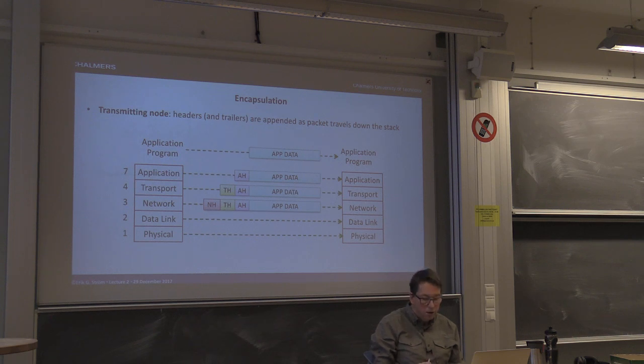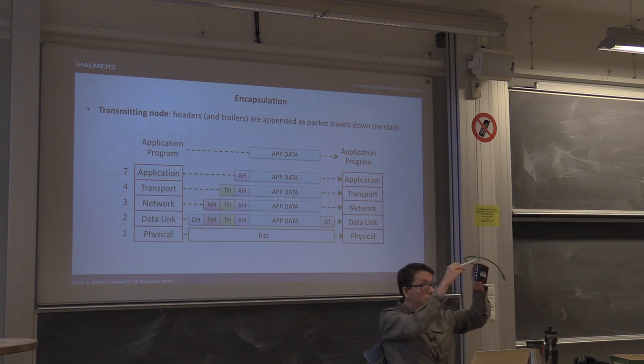The network layer sees this as data and adds a network header to this. This process is then repeated, and then in the data link layer, the data link layer data consists of everything like this. It's never used or touched, but then it puts a header here, and the data link layer also typically puts a trailer to this. We could potentially have trailers up here also, but it really doesn't matter. And then the physical layer gets this data, treats it as bits and transmits that over the physical channel.